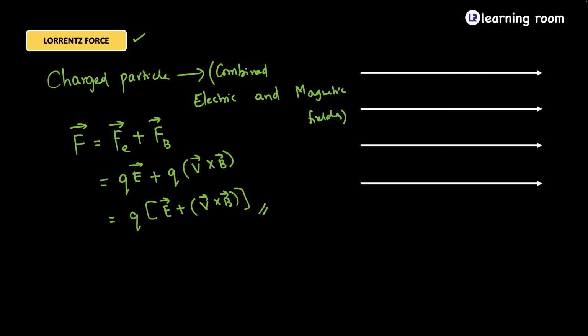And the force that we discussed, that is Q into V vector cross B vector, can be called as the Lorentz force of magnetism. So what do you call it as? Lorentz force of magnetism. Is that point clear? So this is all about the Lorentz force. Okay, make a note of this.